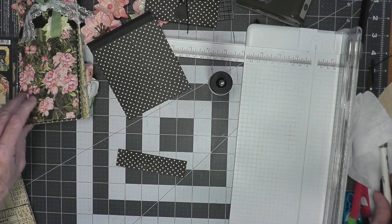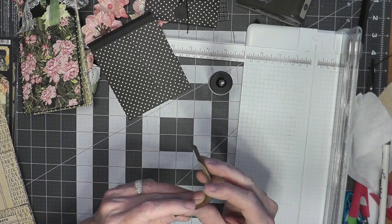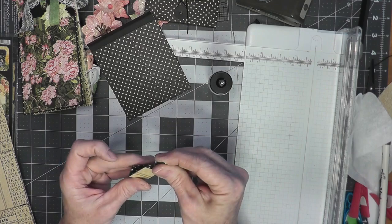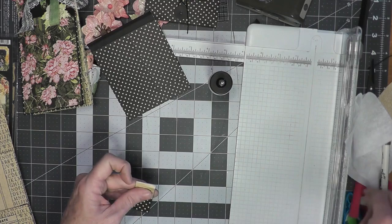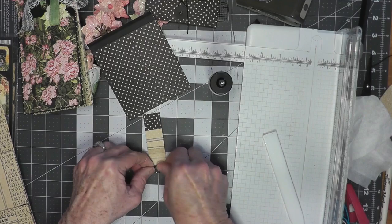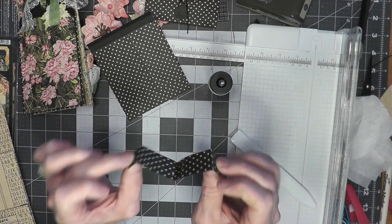So to create this easel stand, I'm going to take this 1-inch piece that I've glued together, and I'm going to just fold it in half, making the ends meet so that it meets exactly in the middle. You have to work with it because it's double thickness, but you can just fold it both directions and get it to start folding in for you. You could use your scoreboard. Sometimes I just skip a step and just go ahead and fold something, and then I burnish it really well. And then in the opposite direction, you're going to fold at about a half inch on each end. See where I'm folding back on itself? So now I have the mountain on each end fold and a valley fold.